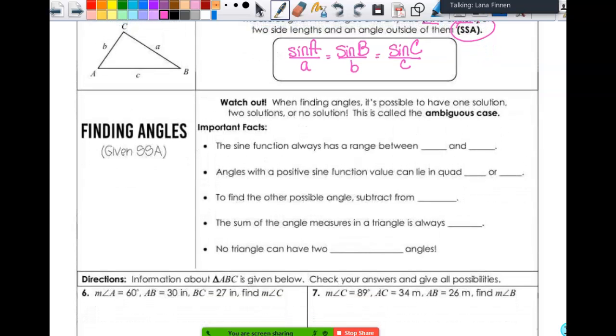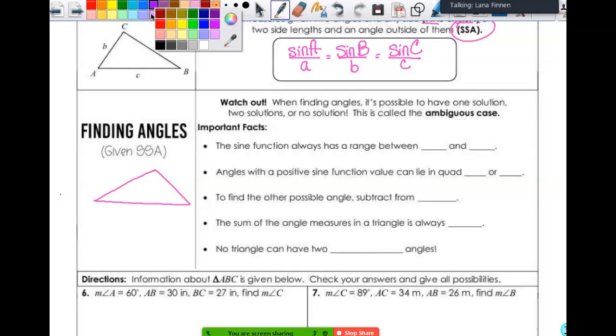So what makes this the ambiguous case is, so if we have a triangle, I want you to go ahead and draw this triangle. If I have a triangle that looks something like that, try and make it at least kind of like mine, otherwise it won't work. And to have side-side angle, that means I have two sides that I know and a non-included angle. So it's different than side angle side. Side angle side would mean that I have this angle right here. So this is side-side angle.